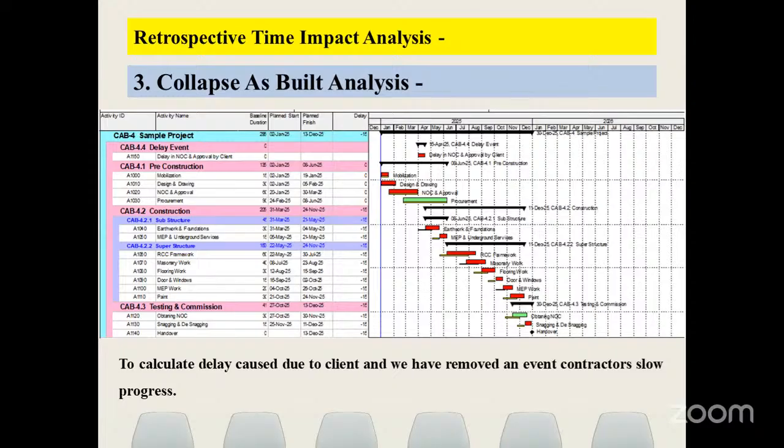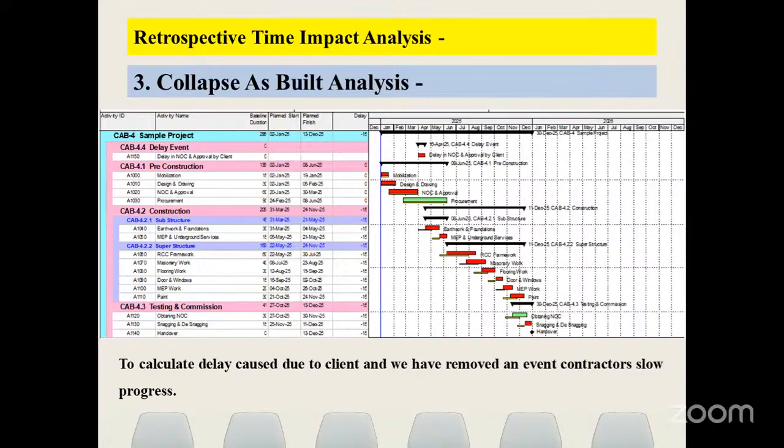Let's say from the client side you are having 2-3 reasons for the delay, and you have to get a claim from the client side. Then you have to add these delays and remove the contractor's delay.